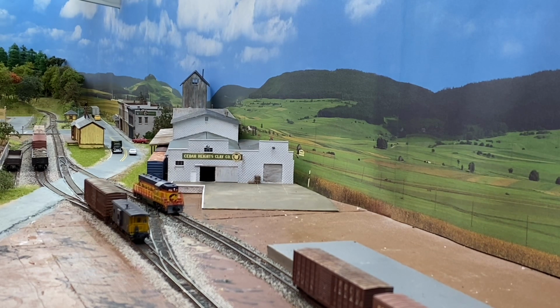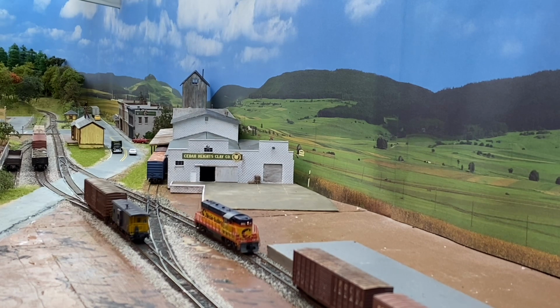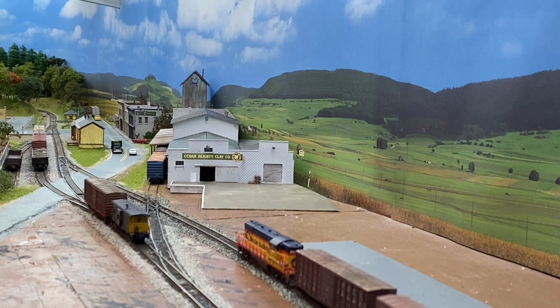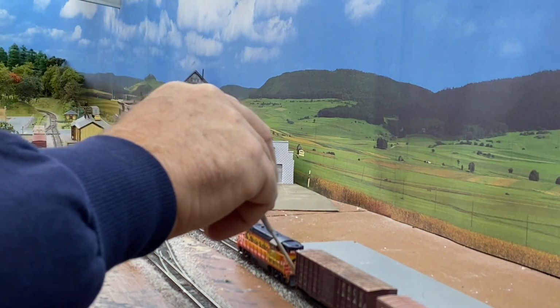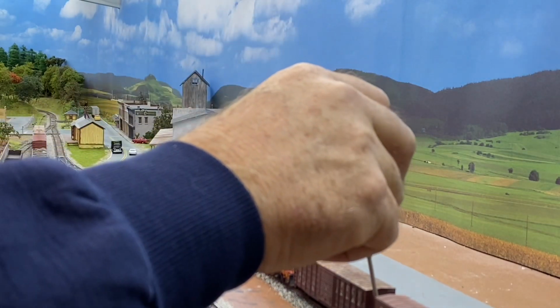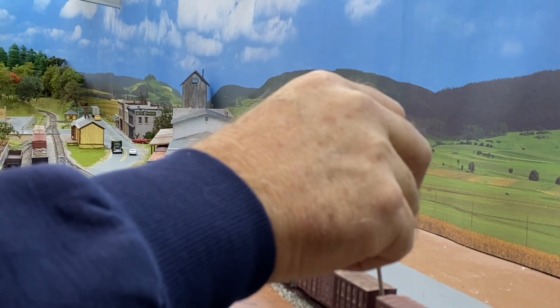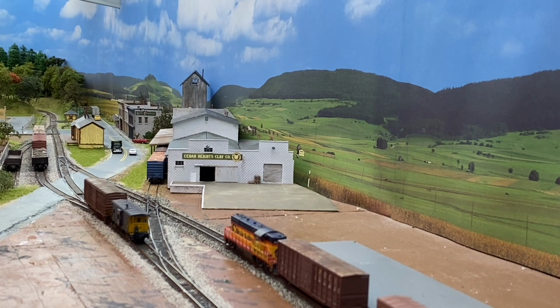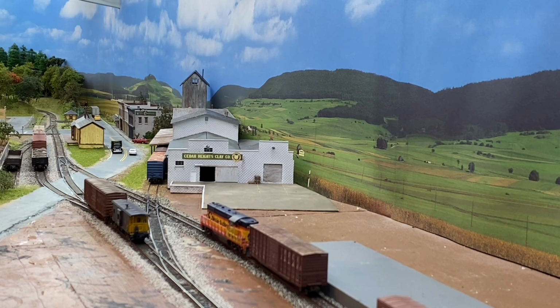And we're going to pull only the first car, the Rock Island car. And we're going to take it back and spot it onto the N&W car that we're delivering. And that way when we push them in, they'll be in the right order. So a lot of back and forth in this switching operation. Which I don't know if they did that at Davis Fire Brick. I know they did a lot of that at Cedar Heights Clay.